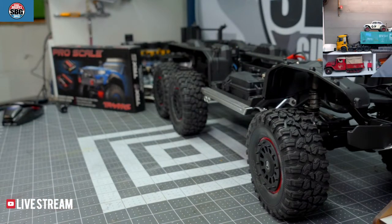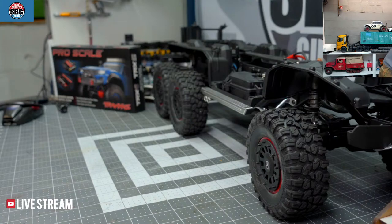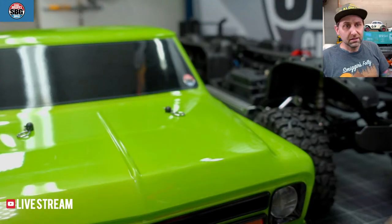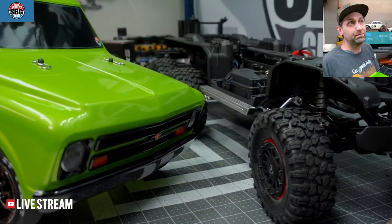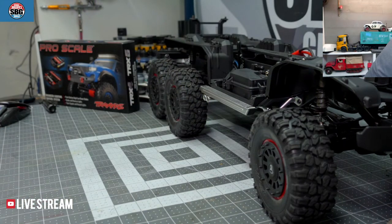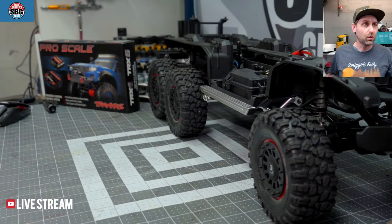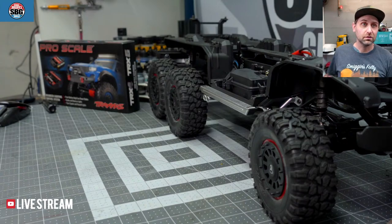So there's that TRX4. What about the Drag Slash? It's too big to fit on the bench with the TRX6. It's a drag car, so to get the full potential of fun out of it, you need to play with other people — other friends with drag cars — because it's a lot of tuning for three seconds or under three seconds of racing. So if that's your passion, maybe that's the one for you, but you have to decide: do I want to drag race? Do I want to tool around in a parking lot? Do I want to crawl?